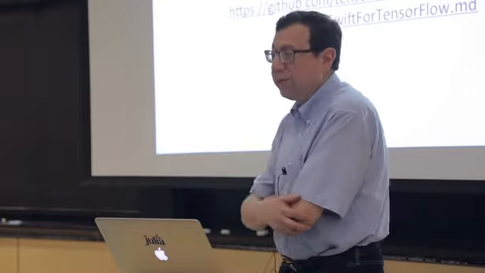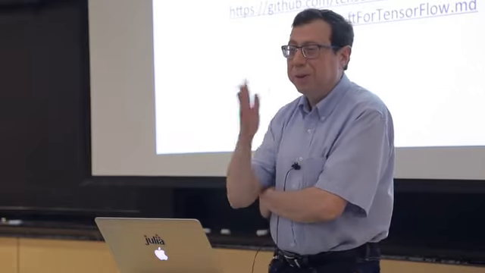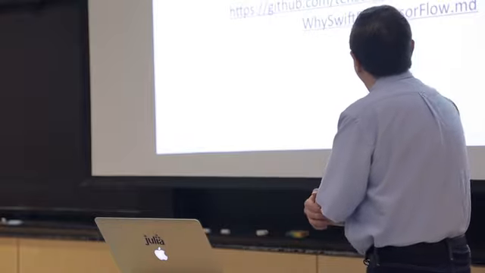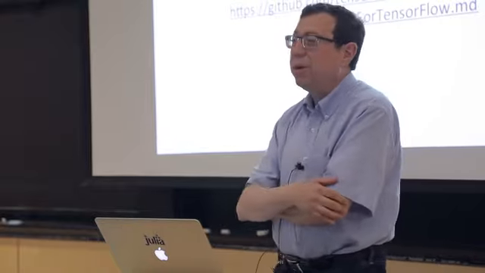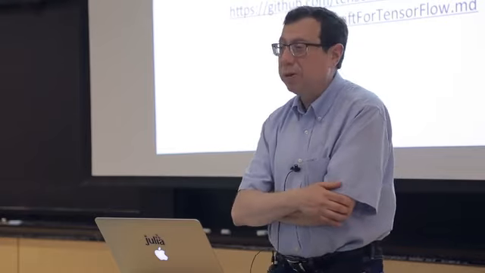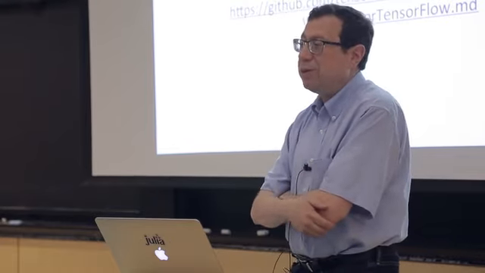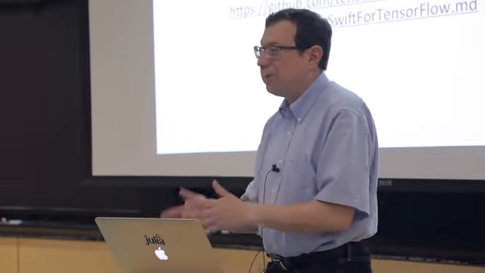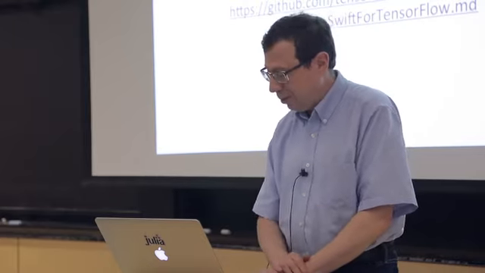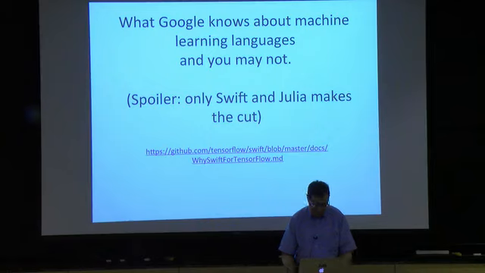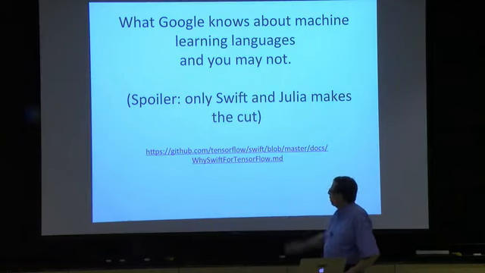I could talk till the cows come home, but nobody would believe me. But Google came out last week and said that when it comes to machine learning, there really are two languages that are powerful enough to do the kinds of machine learning things that you want to do. And in some sense, the rest of today's lecture will be illustrations of this. But if you want, you can go and look at their blog here.